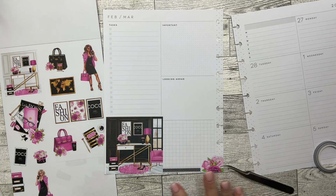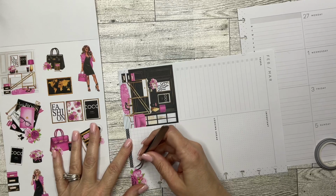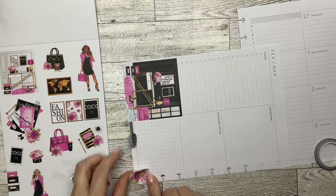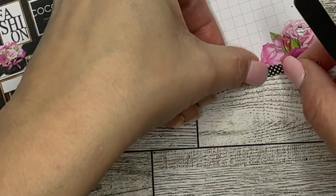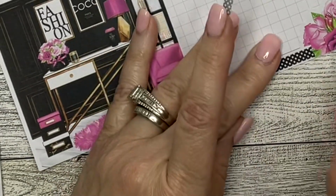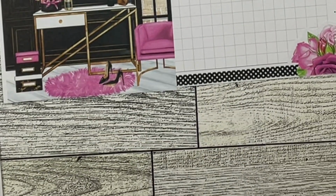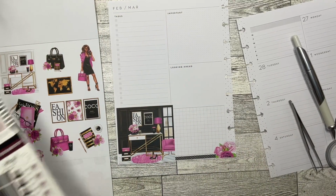Okay, that's everything. So I want to put this on top here, which is why I took that off. And then maybe do something like that. What does this do? Yeah. I wanted that white part kind of covered up. That's why I did that. Okay, and then I want to come in with a quote and put it down here.